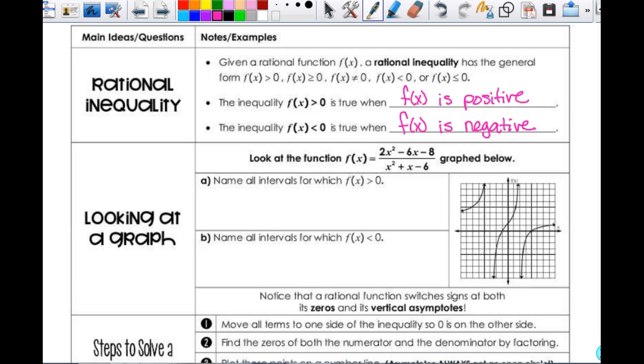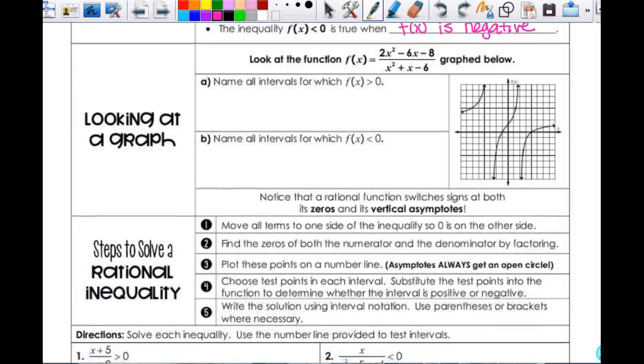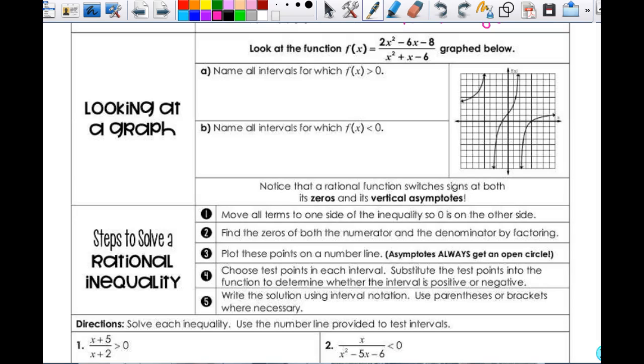Okay, so we're going to look at this and come up with our inequalities from a graph. We're mainly going to do it from just the function, the equation of the function itself. But I want to make sure that you understand what's happening. When we did polynomials, we ended up sketching it in there on our inequality. We're able to do the exact same thing with the rationals, but just so you at least understand what we're even doing with this. Now, in this graph, there are some asymptotes that aren't drawn in, so we're going to draw them in.